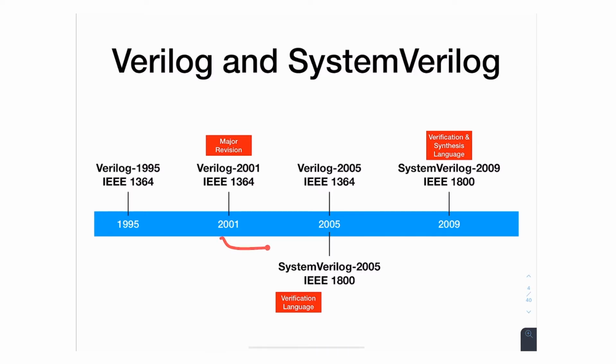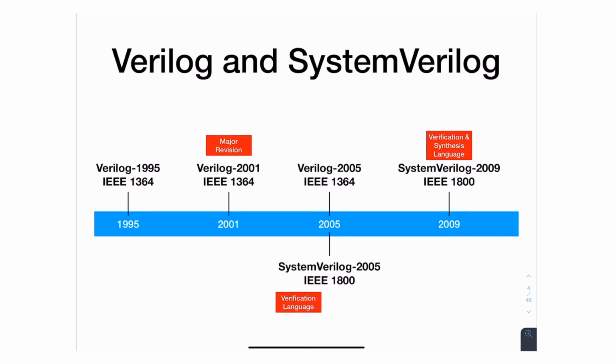So later in 2005, there were some minor revisions to the language, which is Verilog 2005. Some people still use it. However, the vast majority of people in industry, the ones I've seen, if they're using Verilog, not SystemVerilog, they're still using the 2001. Very few use the 2005. But more importantly, in 2005, there was another IEEE standard, and it's called IEEE 1800. And that IEEE 1800 introduced SystemVerilog 2005.